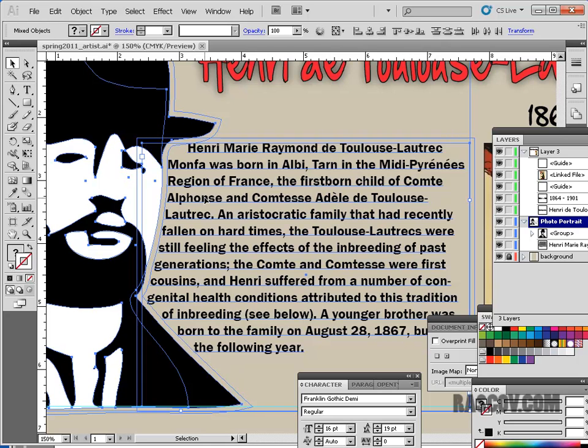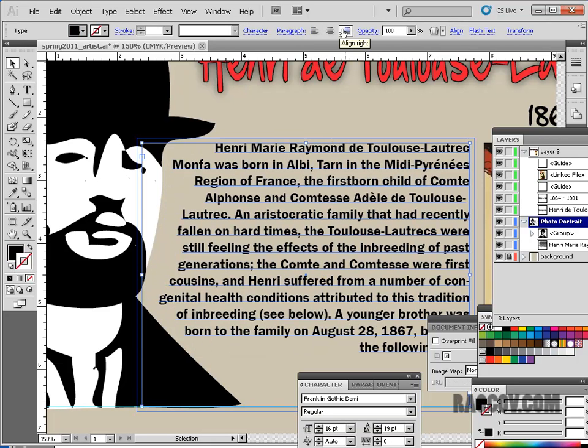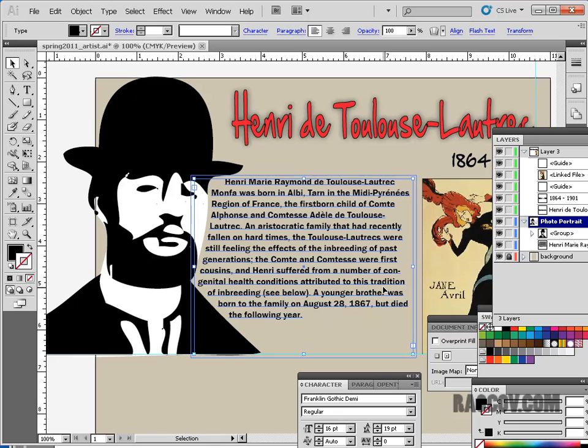One of the other things I might do is a right alignment with this. Hold on, let's grab just the text itself. Let's see a right align. Oh, but that doesn't look very good. I like how it's aligned there. No, let's keep it like it is. There we go, nice align to his face right there. And let me zoom out a little bit. That looks pretty good.